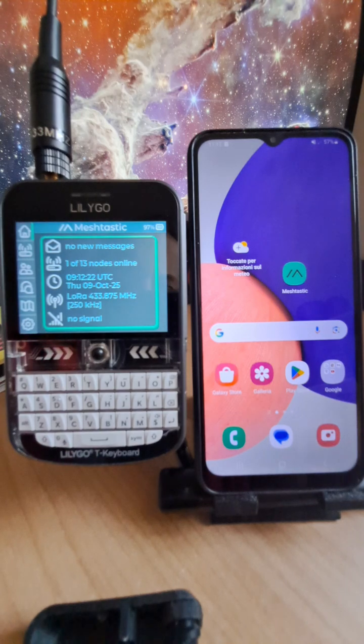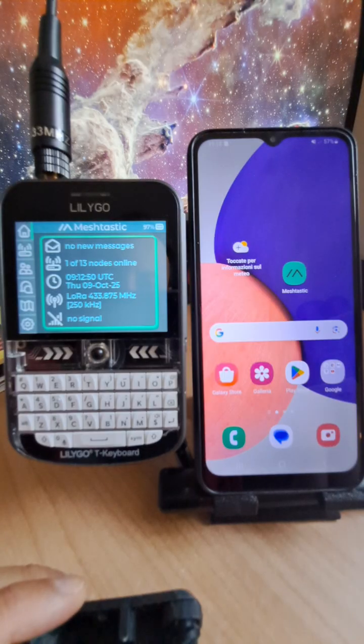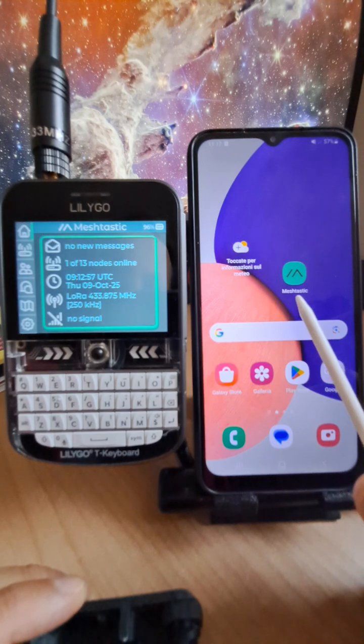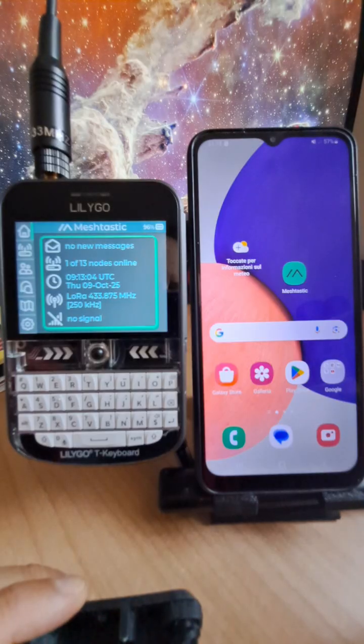Hello everybody, in this tutorial we will continue the analysis of how to set up the Meshtastic device parameters in order to go live on a mesh network. In particular, we will see how to manage them using a LilyGo TDEC device and a Meshtastic application running on an Android smartphone. The prerequisite is to have installed this application. The name is Meshtastic. You can find it on the store, and with the Bluetooth on the smartphone.